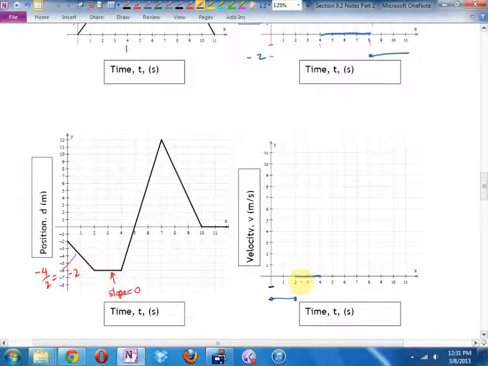Then what? We start to speed up. Let's go. What's the rise over the run on that section? 18 over what? I missed the last digit. 3? How fast are we traveling between time 4 and time 7? 6. So between time 4 and time 7, I'm going to draw a line 6 high. That's terrible. I can do a little better than that. We sped up.